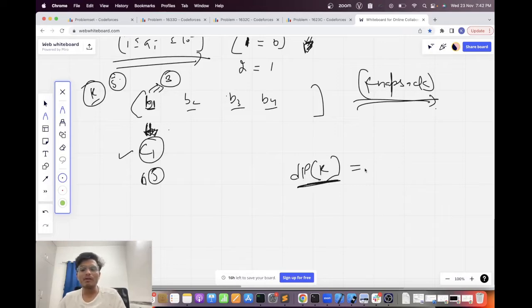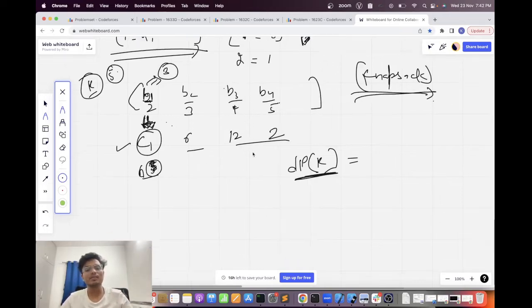So I'm going to find the maximum number of coins I can collect. Let's say for this 2 operations are required, for this 3 operations, for b3 let's say 4 operations, and for b4 5 operations. If I do this, I get 5 coins, then I take 6, for this 12, for this 2. So it is a very classic DP problem.